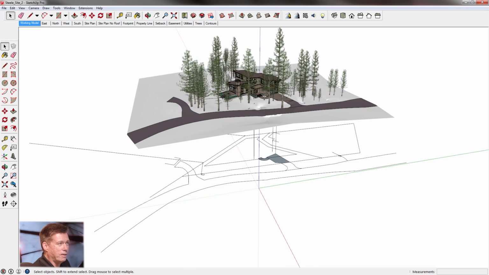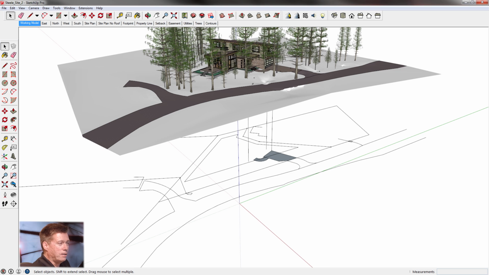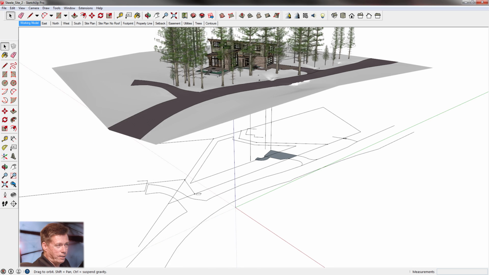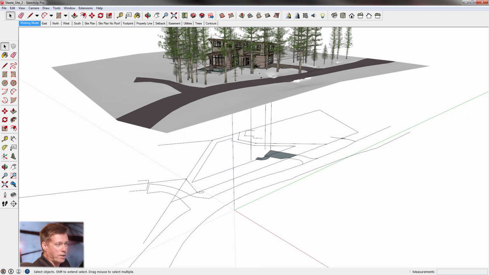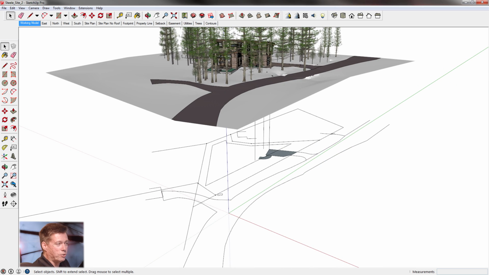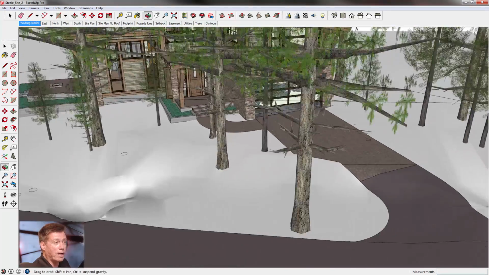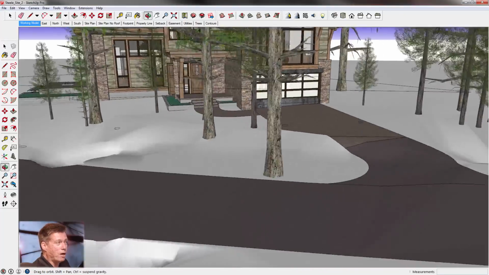The way I locate it is a lot of times when I first import the site or the home model into the site, I'll put it on this lower plane here, and this is all the graphic information that's brought in from the AutoCAD file from the surveyor. And then I will just align it about a point and rotate to get it in place, then move it above on the blue axis until I hit an elevation that I want to establish, for instance, of the garage.